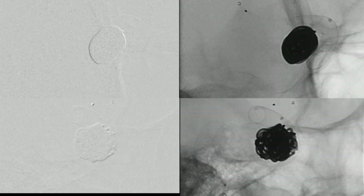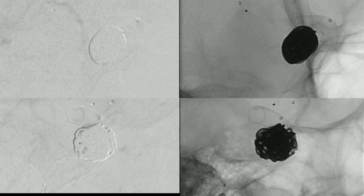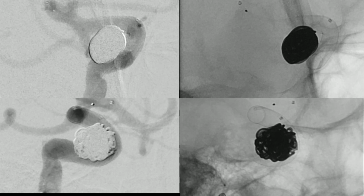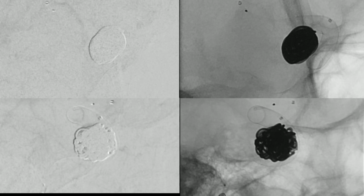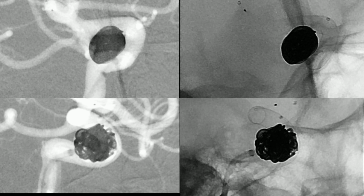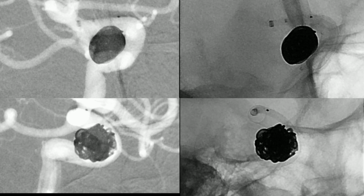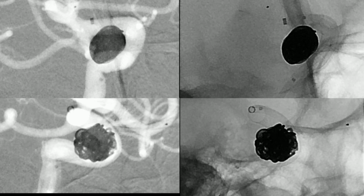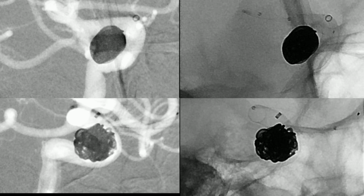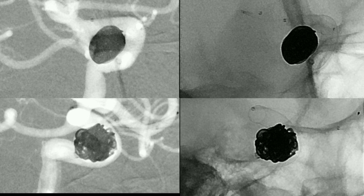And now we need a 2D angiogram to see the results, and as you can see, there is a little bit of distance between the flow diverter and the wall of the ICA, which we will correct using the intermediate catheter Sophia 5F. We push the Sophia catheter carefully through the flow diverter, and as you can see, through this massage maneuver, we can reach a much better wall apposition of the flow diverter, and this distance has disappeared.